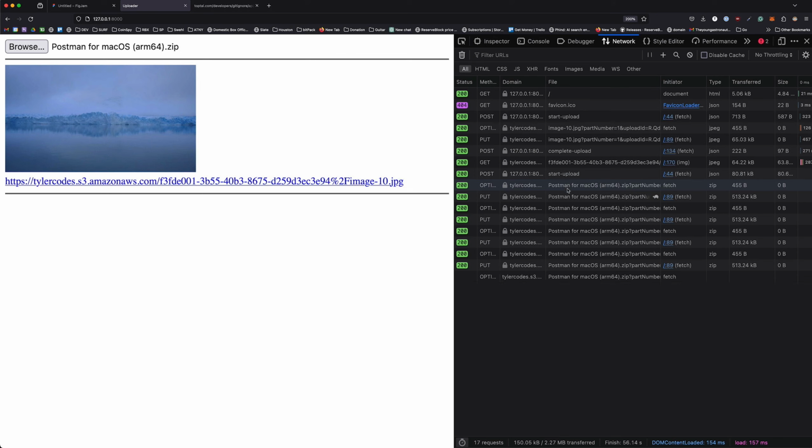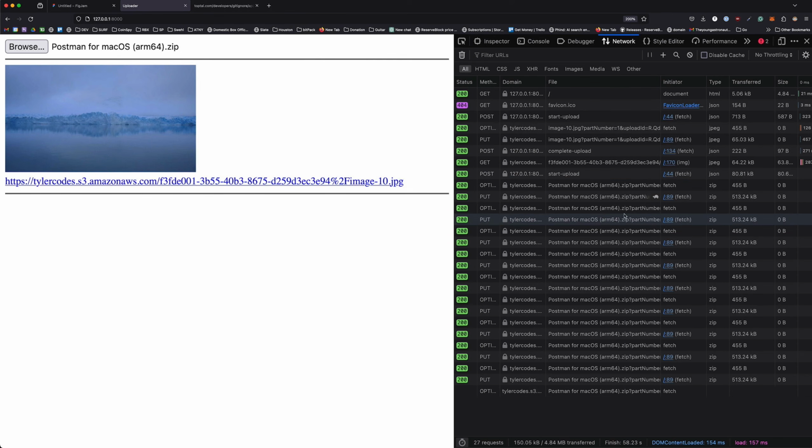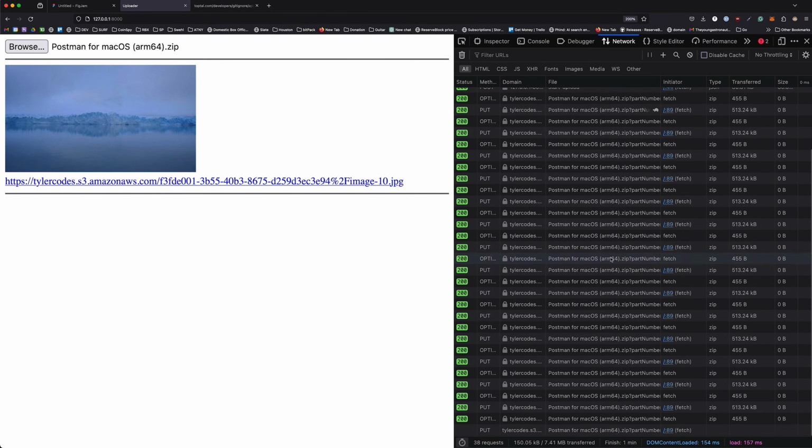So here we go. We're actually seeing all these different parts being updated and going and going and going. And this is not the optimal way to do it. You don't want your chunk size to be so small that there's a lot of network requests. It's about finding that balance. And the default that I have in the source code is actually a really good size.